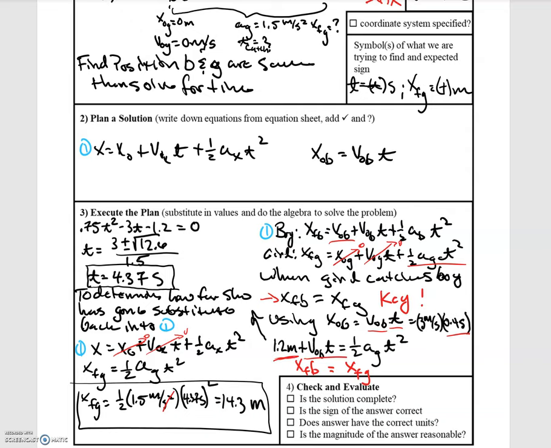Getting everything to one side then you can solve for t using the quadratic equation which is what we are doing up here. And you find that time that it takes for the girl to catch the boy is 4.3 seconds. Then once you have that you can just substitute that time back into your position as a function of time equation to solve for the position that the girl catches the boy. And you find an answer of 14.3 meters.